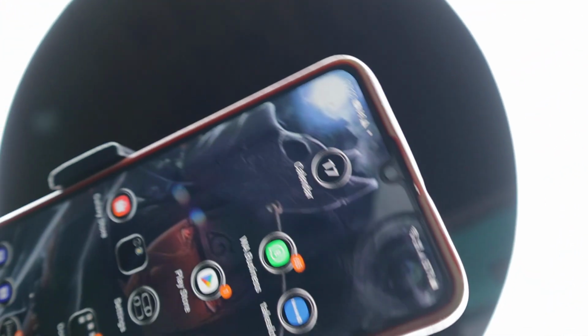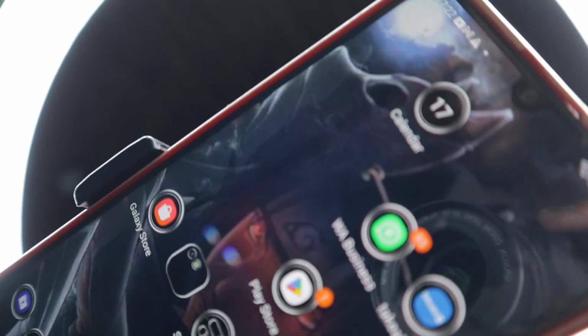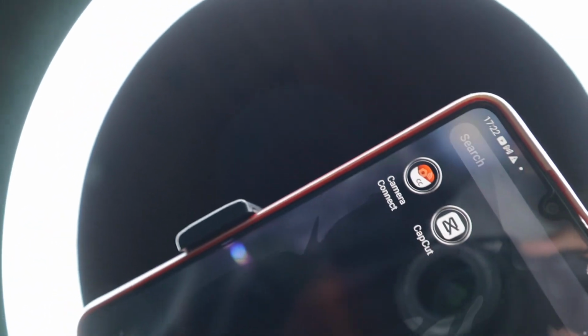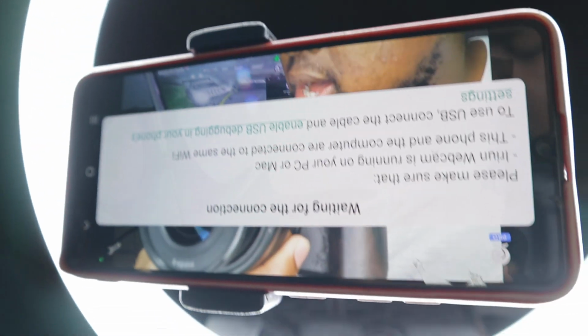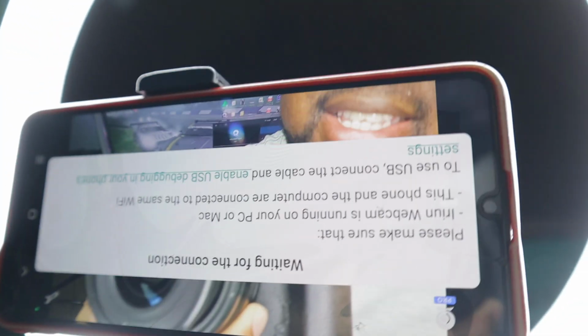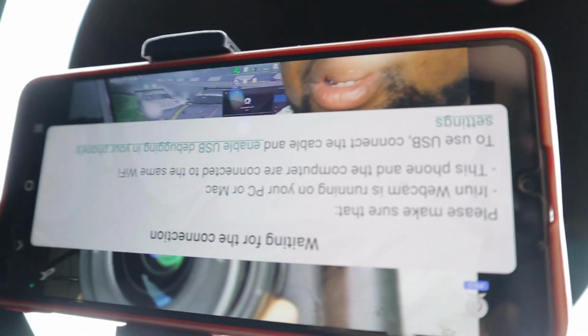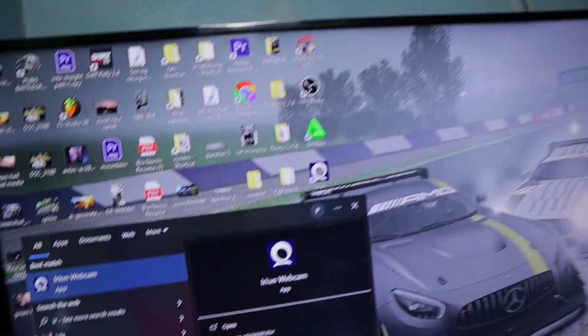Once you've installed it on both devices, just make sure that the devices are connected to the same network, right? And then after that, you're going to open the app on your mobile device. Once you open the app, it's going to show you a message like this. You can then open the app on your PC as long as they're connected on the same network. It doesn't matter whether or not the PC is connected using a LAN cable. So anyway, you open it on your phone, and then after opening it, you open it on your PC.